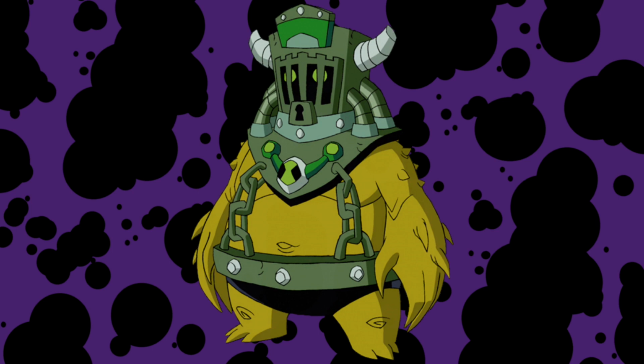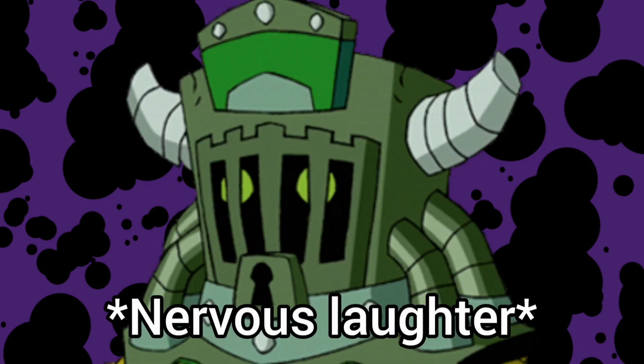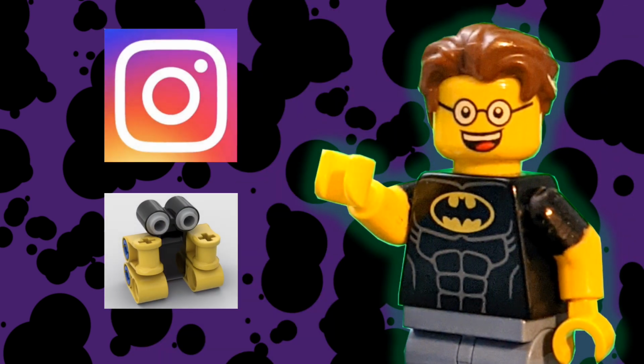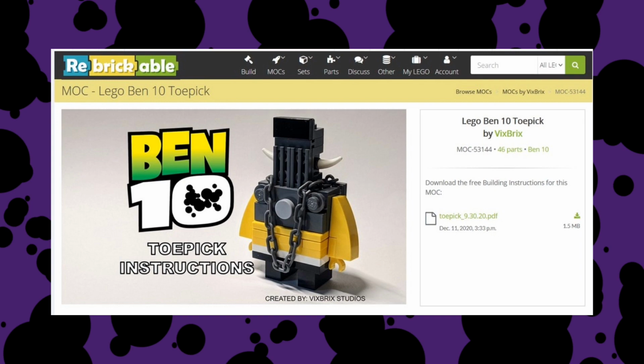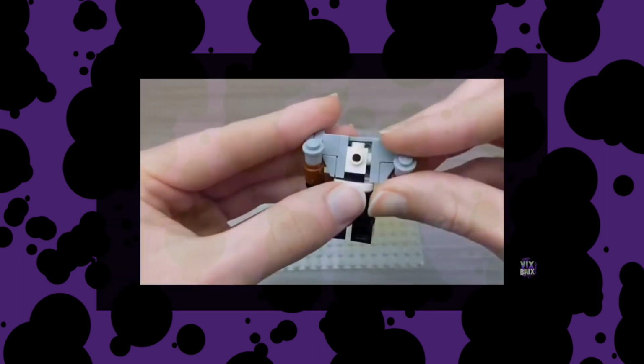Today we're building Toepick, one of Ben's most unique aliens. If you keep up to date on my social media platforms, you might know I made PDF instructions for this guy a little while back on Rebrickable, but I know many of you prefer the video instructions, so this is the best time to do this.